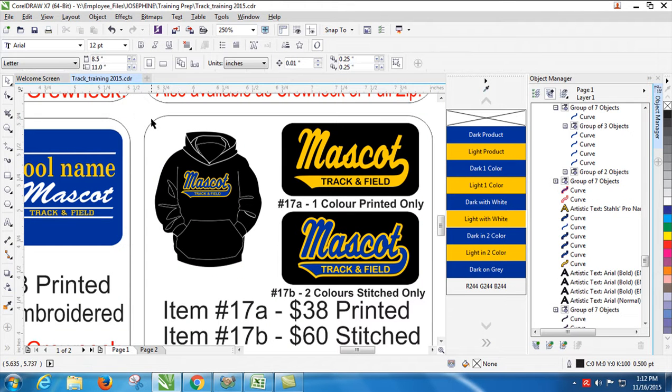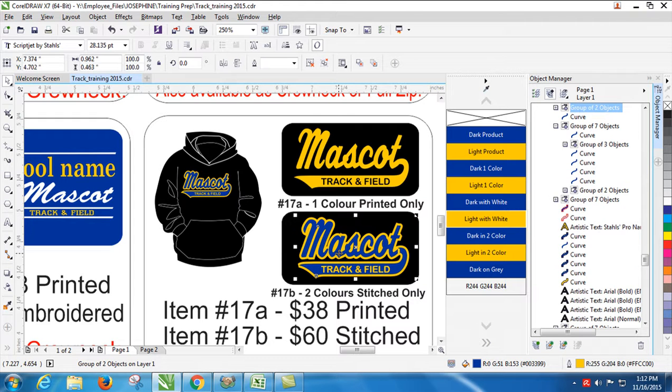And for this mascot logo with the tail, because it has both blue and yellow in the logo, you want to change the blue to dark in two color because it has two colors, and you want to change the yellow to light in two color because again, it's two colors.